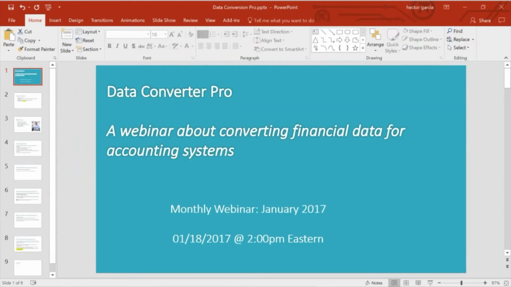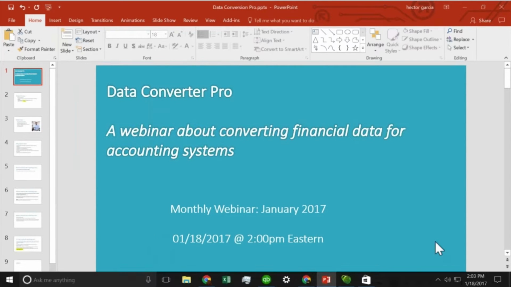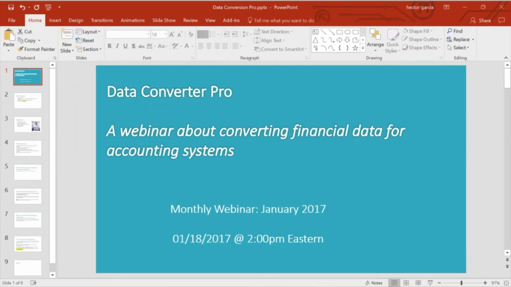What I wanted to do is share a couple of techniques that I've learned over the years about entering data into QuickBooks Desktop or QuickBooks Online. And there's a particular software, which we'll talk about towards the end, that I use to convert data across multiple platforms called 2QBO Convert Pro.